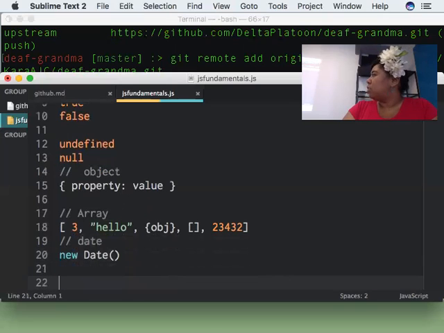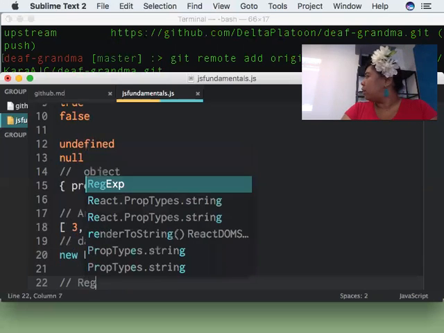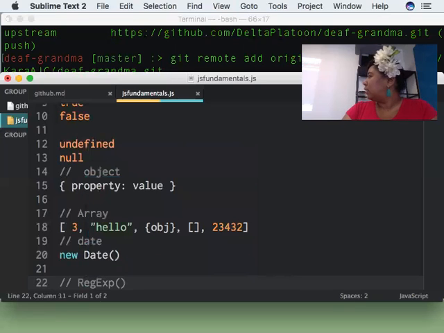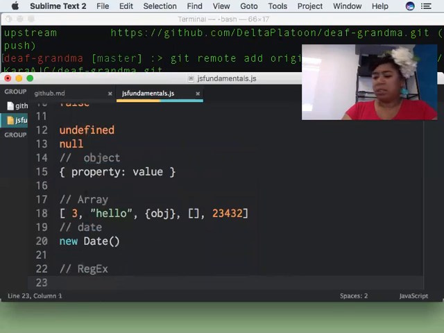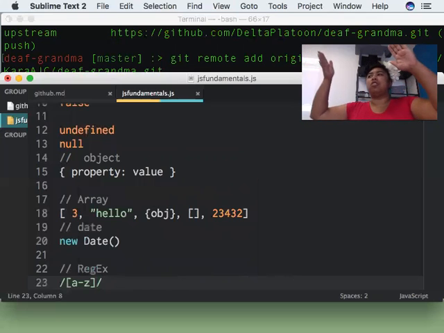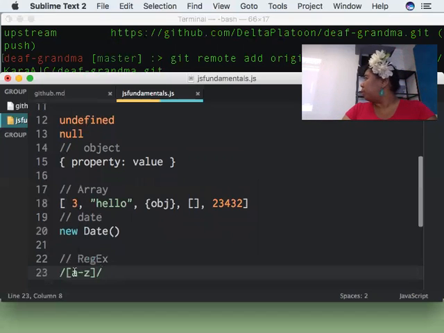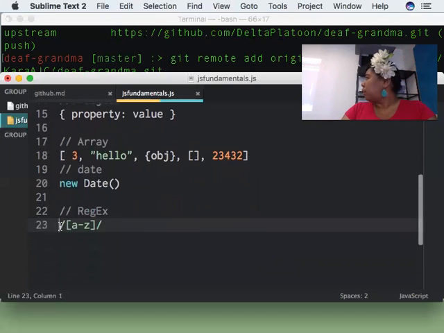Other objects that you would see in JavaScript are a regex, which we talked about, a regular expression. That looks like A through Z, between two forward slash characters.